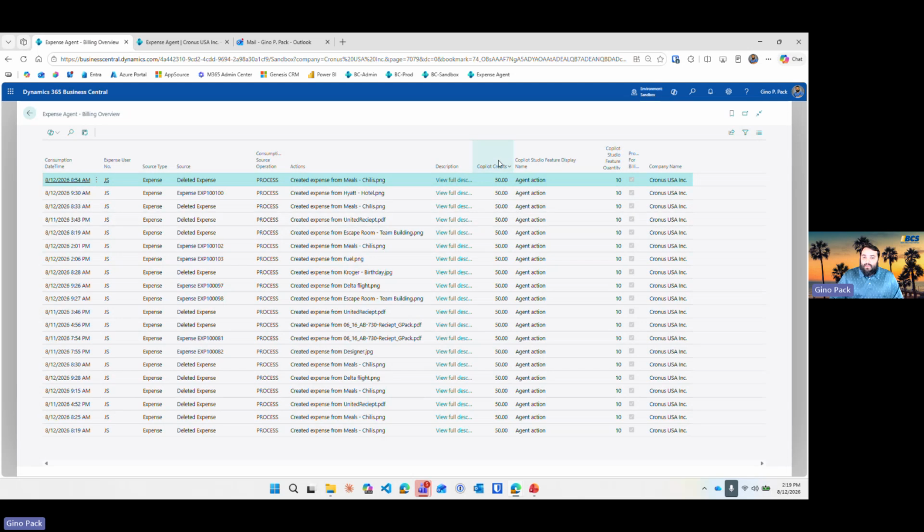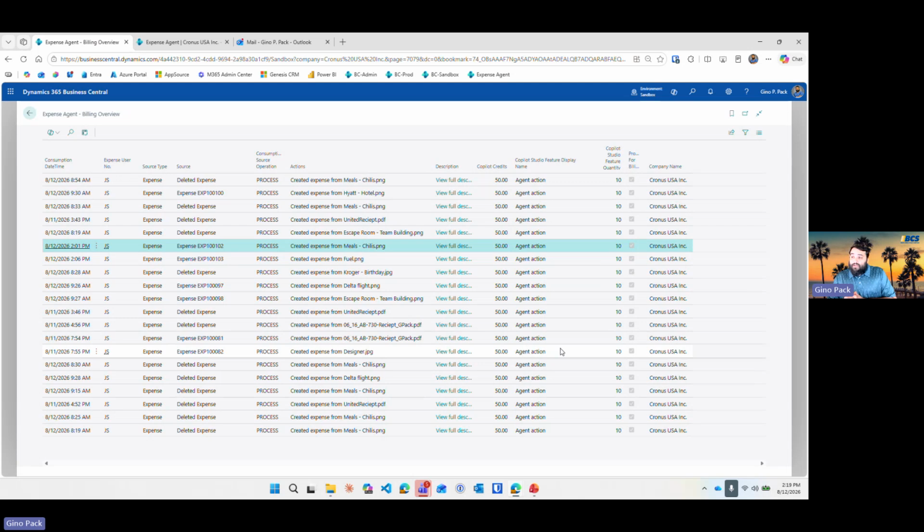So you'll actually see the number of Copilot credits that were consumed for one expense. Now I can't put a dollar amount behind this. We can help you calculate that. On average, it's about 50 Copilot credits. Microsoft sells Copilot credits in bulk at a discount if you want to buy them in bulk, or you can do pay as you go, where Microsoft will just bill you based on consumption of credits.